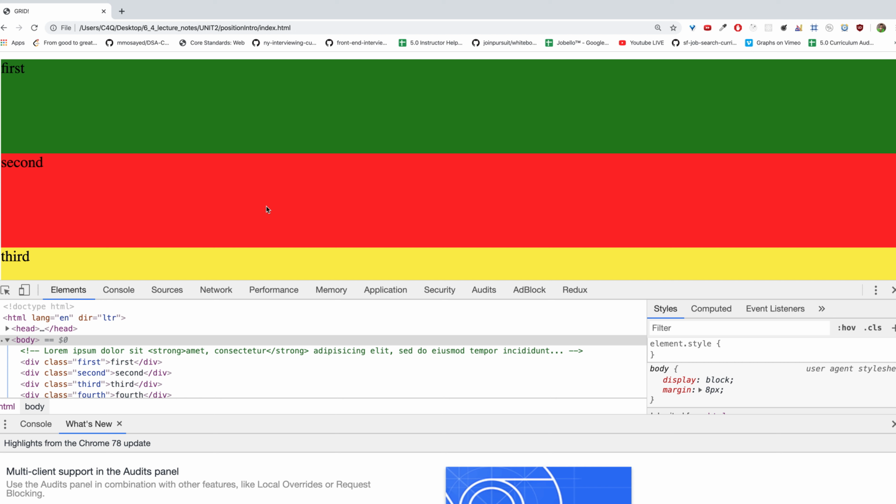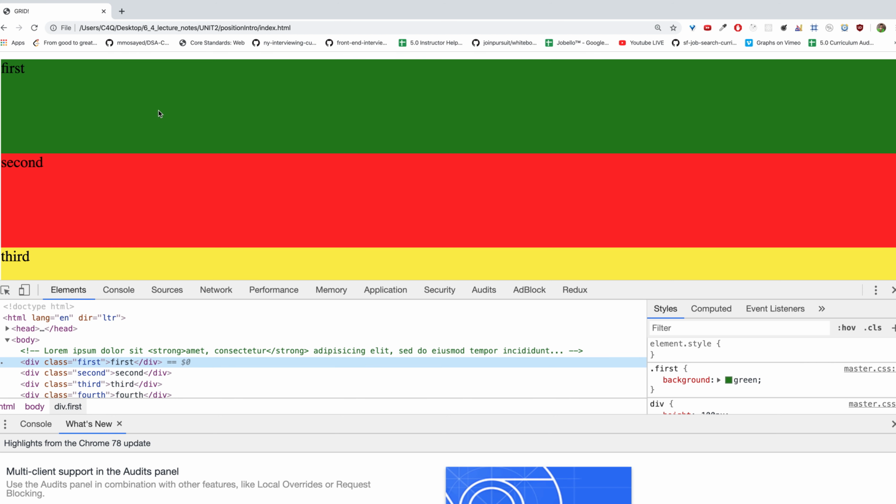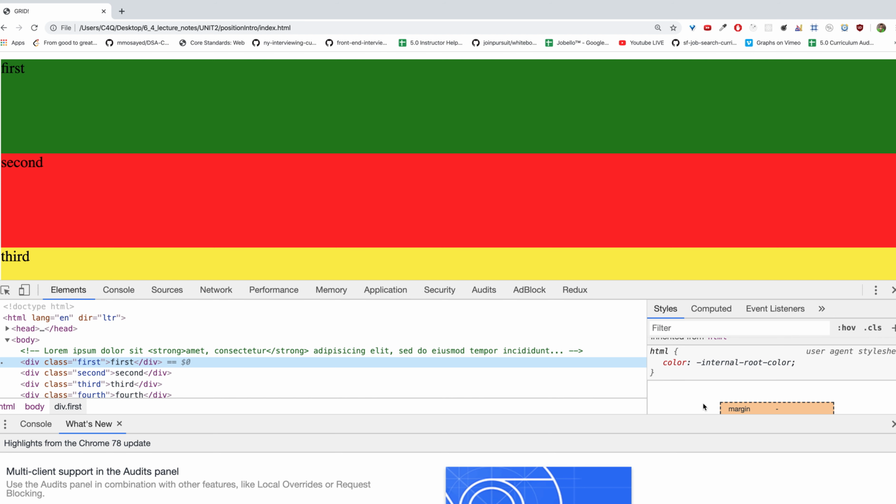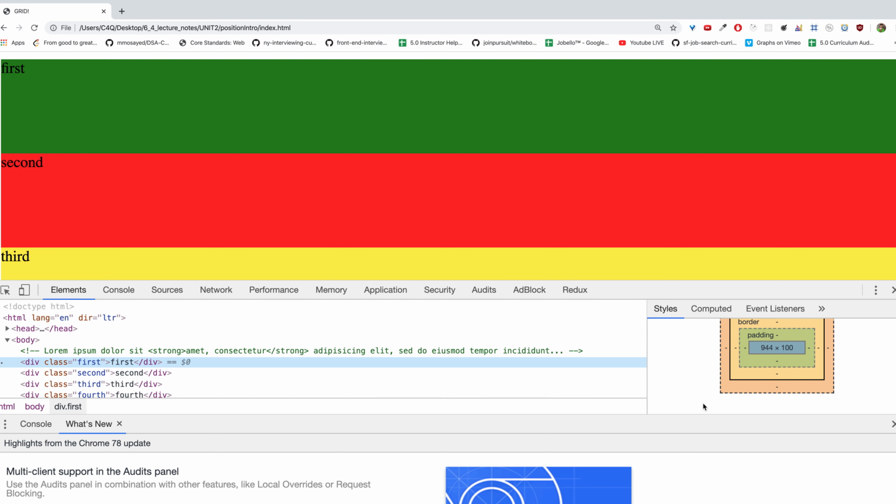So, elements are positioned static by default. Okay?